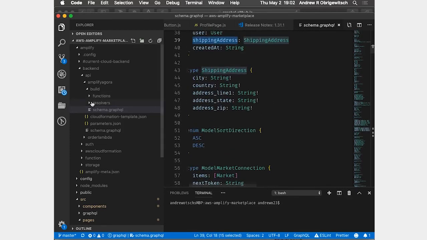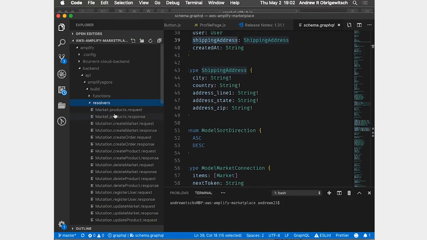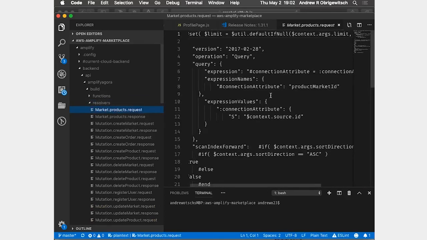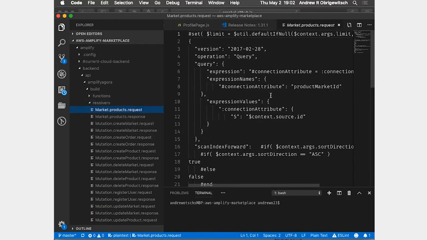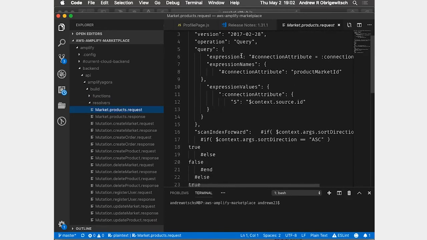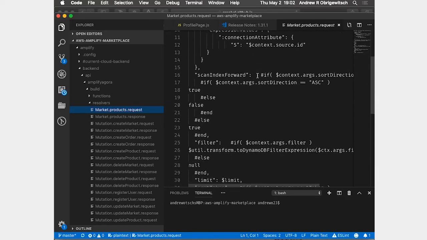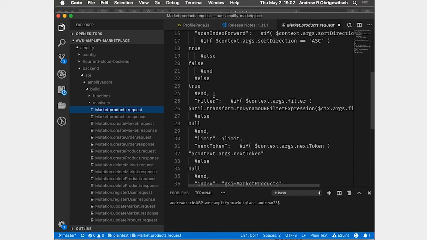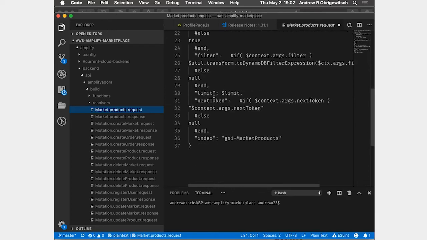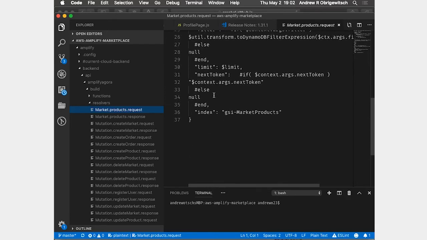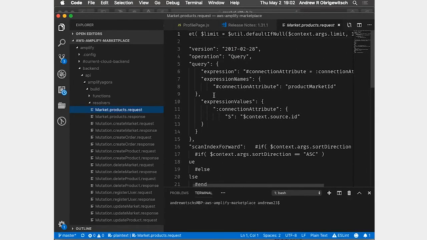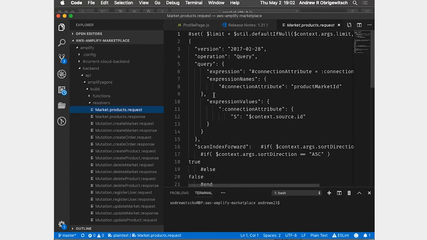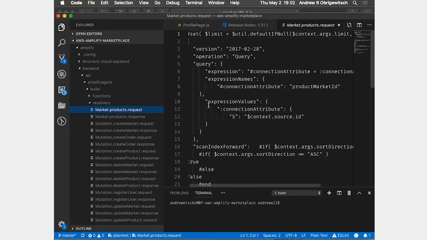Then if you go into resolvers here, which is AWS's system, it's probably not totally what you're used to because they do their own stuff. This is a NoSQL query. It's saying, what am I getting? Oh, products. It's pretty complicated compared to SQL. But this is the resolver, basically. It's defining how to get the data from that table.